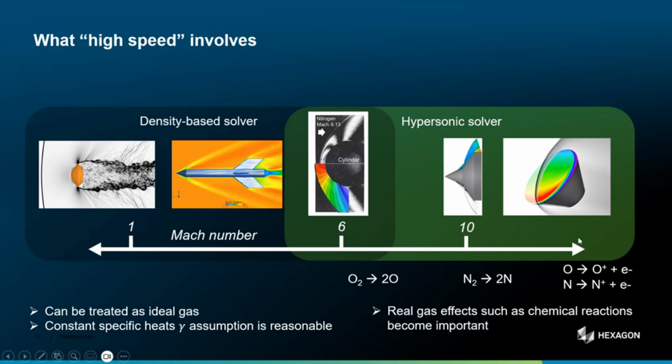But if we go even further here, we're going faster and faster here. If we are at Mach 6, then you get species dissociation. Then if you go even higher, you get ablation occurring on the surface of your system. So you must use a solution that can deal with this kind of physical phenomenon.